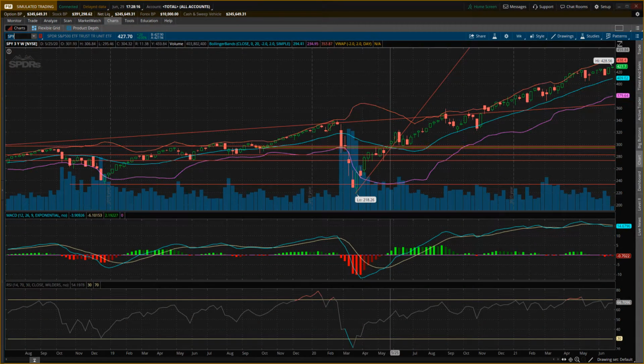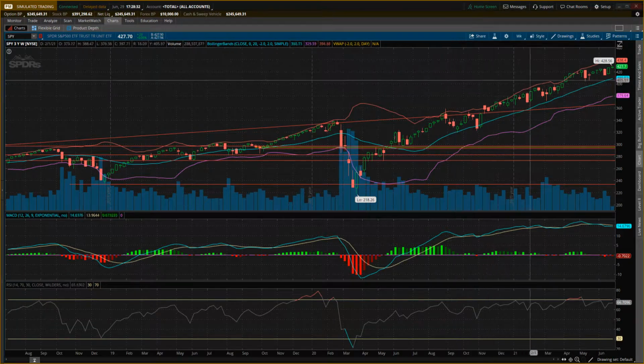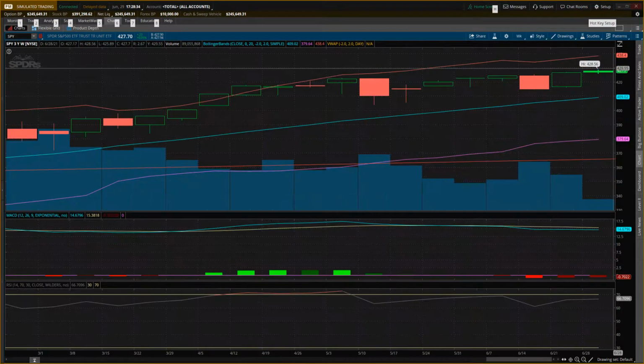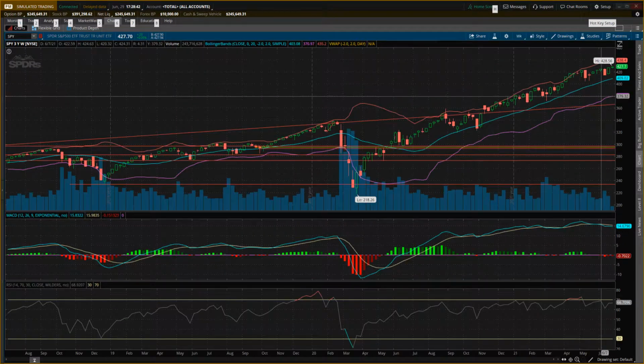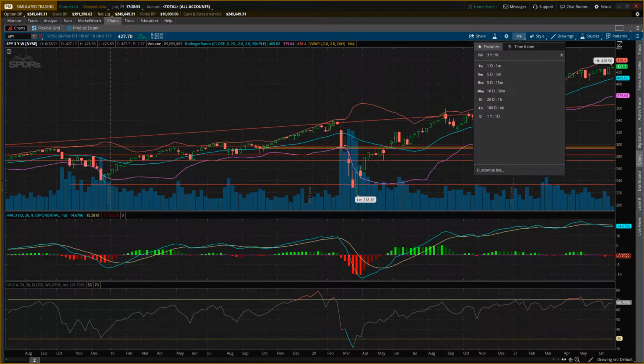This is the S&P chart, so it looks very similar to the Nasdaq. There are some key differences. This is the weekly chart, so this actually represents 3 years of data and candlesticks, and you'll see we made a very small candle today. This could potentially be a bearish doji, signaling that there could be a correction in the near future. Also, look at this volume. This is incredibly low so far for the week, even though we're making new highs.